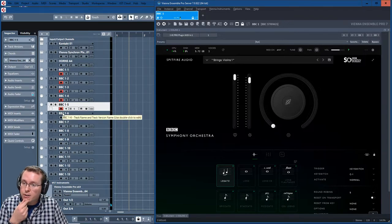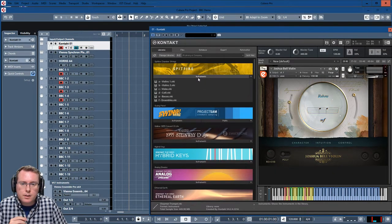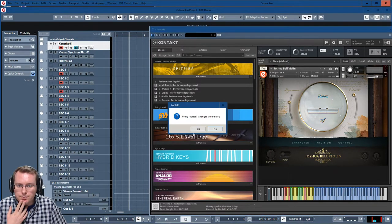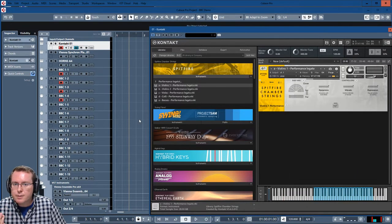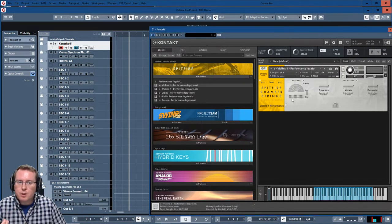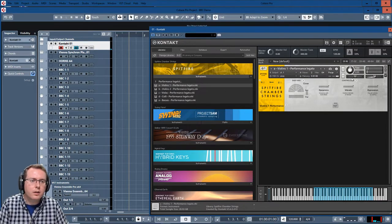I don't have the Spitfire symphonic strings. I do have the chamber strings. I could pull that up just for some comparison here. I like using the performance legato generally. It is a bit of a smaller sound, and I love generally how playable this patch feels. I could boost this signal a bit.